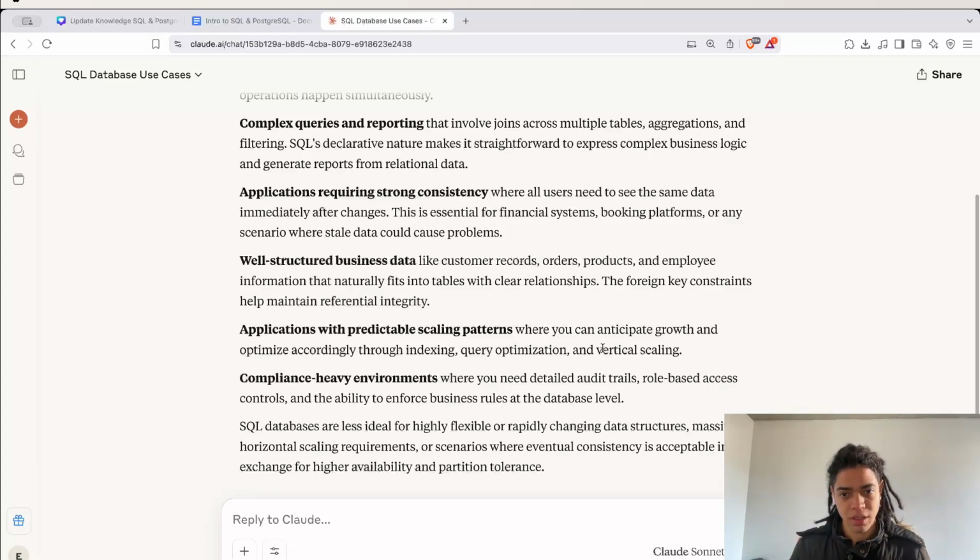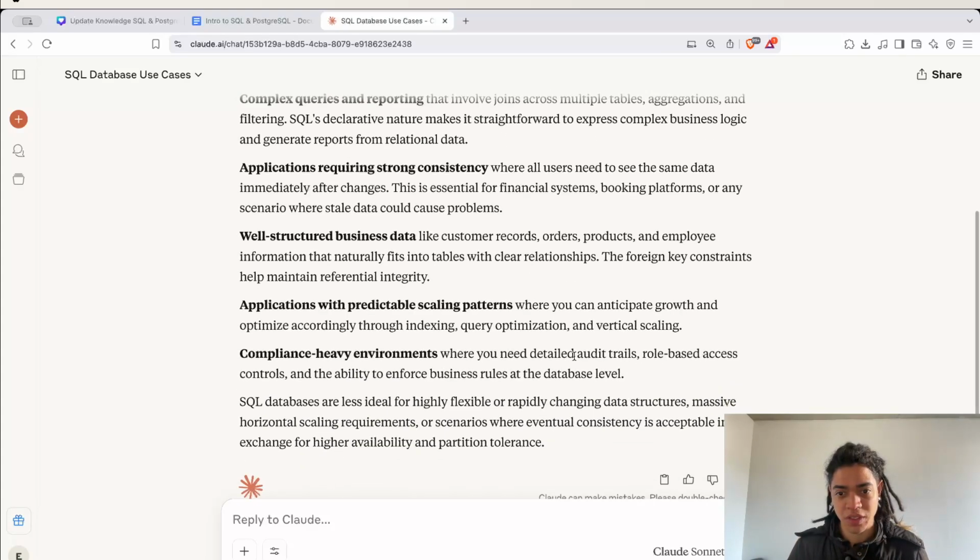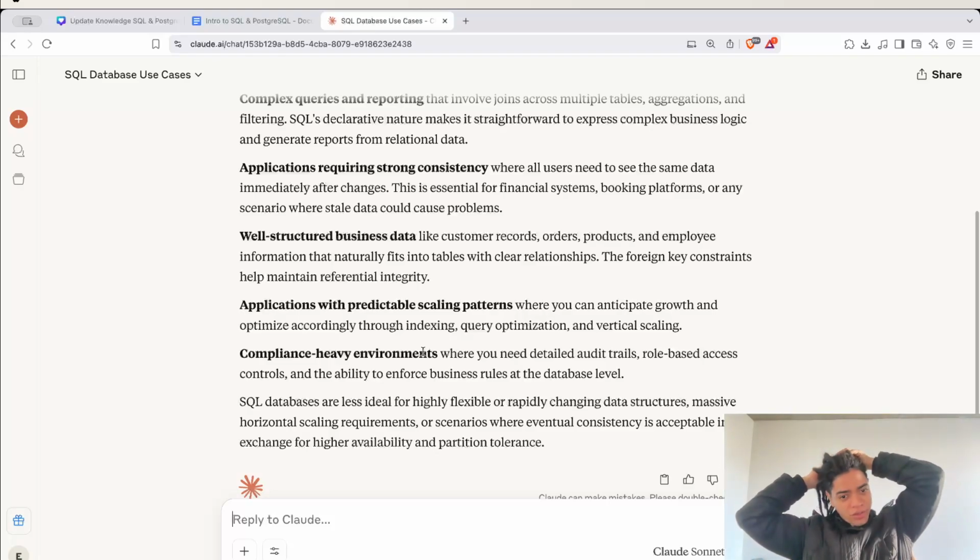Okay, but it's not good for horizontal. It's good for vertical scaling, so you can have in that particular server and database huge data sets. But when you have to do sharding, when you have to now split your data into multiple ones, that's when things become quite interesting here.